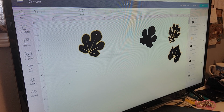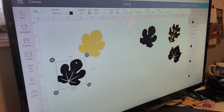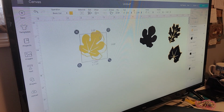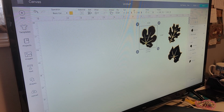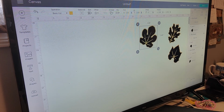So we can start pulling apart the layers. So this is the original layer from the beginning. We can get rid of that. We don't need it anymore. And when we slide this off, we have the gold filled totally, and then we have the gold outline. The outline is what we want to keep, so we can get rid of that. And we now have an outline for this that I will cut out in gold foil to put over top of after I pull it off.